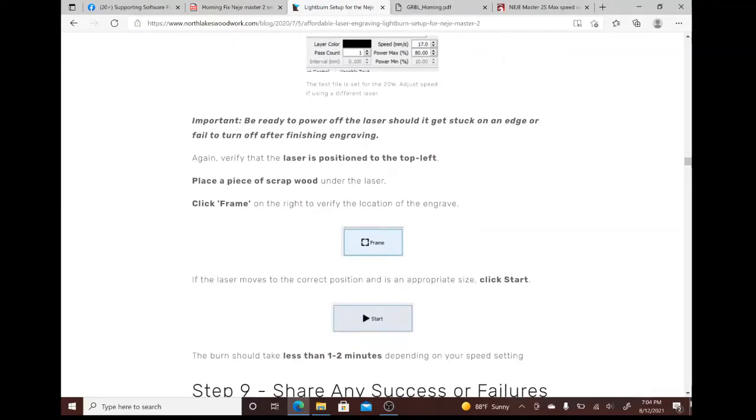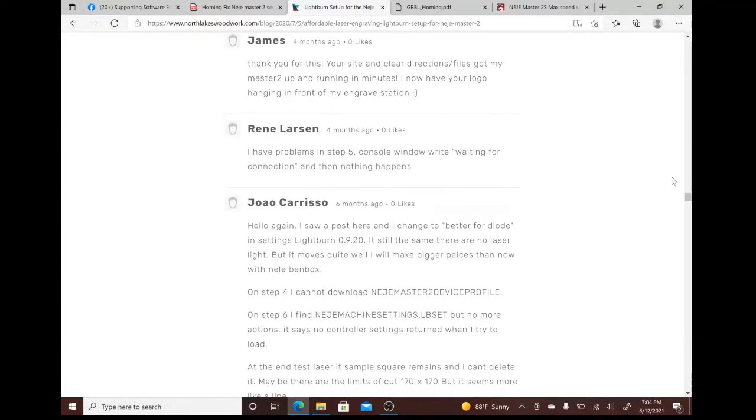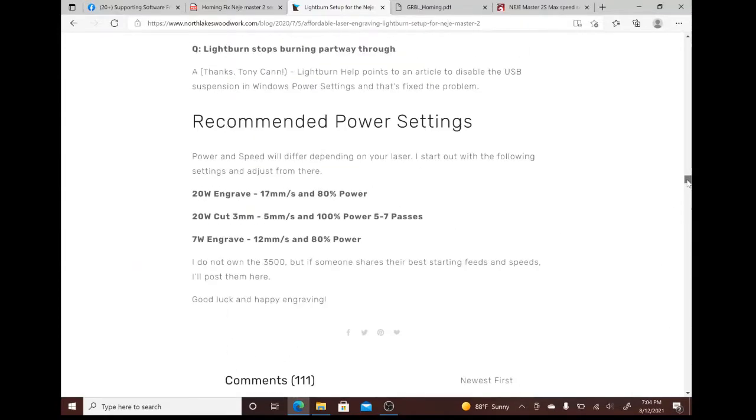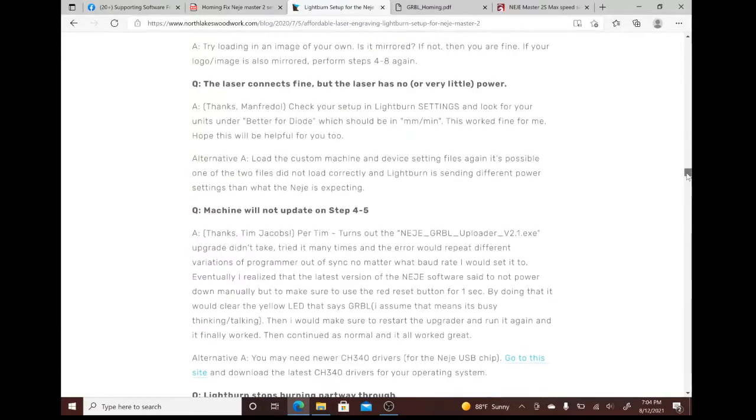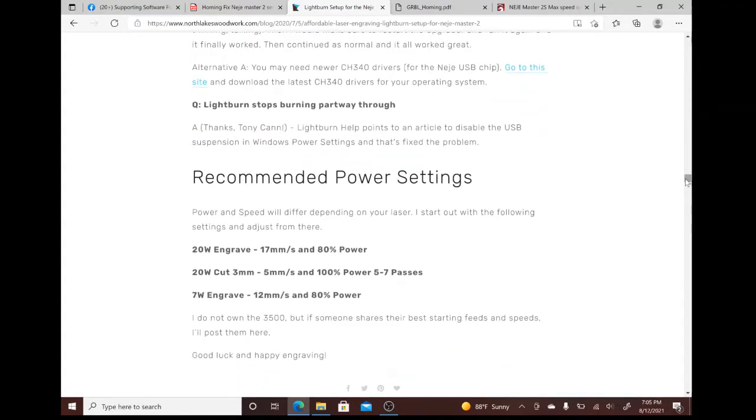But I did go through this tutorial just as written. Once I get into the garage, I will show you the test pattern that this person has. He's got a file where you can do a test burn as you finish up these settings. I will show you that my test burn ended up coming out reverse image, so I played around with that, and I will show you the settings that I used to help fix that. So I followed this tutorial, but I did change two things. I used a different settings file, and I also had to adjust the mirror image issue.